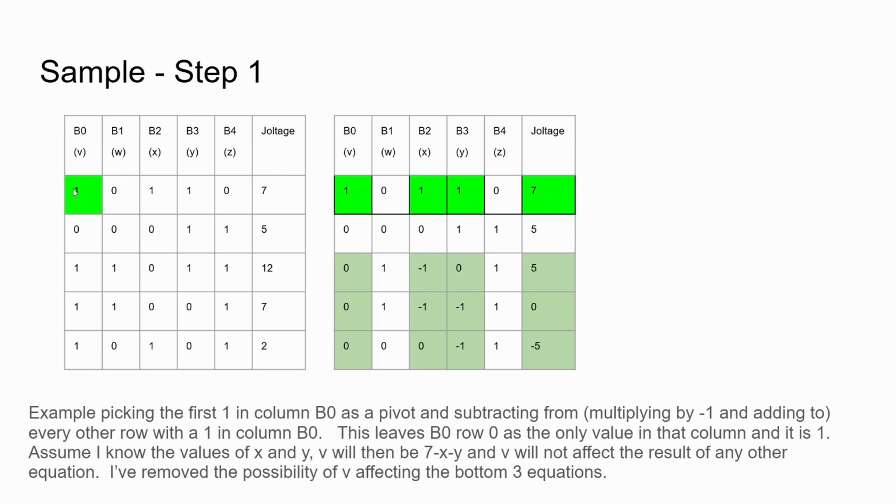So we would multiply the values in this row by -1, and add it to each of these rows. So we can see that 1 subtracts from these 1s to get 0, subtracts from these 3 values to get -1, -1, and 0, subtracts from these 3 values to get 0, -1, -1, and take the joltage off of 7, or 2 minus 7 is -5.